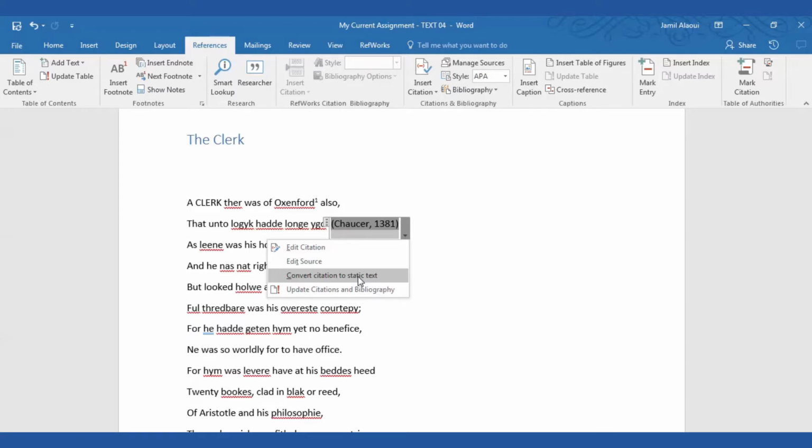If we're done with all of our updating and we want to fix this and concrete it in place. And obviously the end result, which we're coming to later, the bibliography, may need updating.